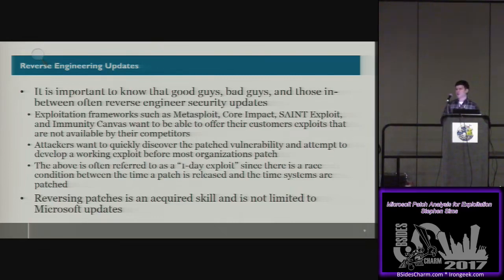So reversing patches is a very acquired skill. If you want to get into it, it's best to start off simple and then ramp up. I joke and say all the time, you've got to suffer through it like we all did when learning how to reverse engineer. There is no magic course or anything that can make you an expert at programming in C++. You can be programming in C++ for 10 years and still not be an expert at it because it's a complicated language.